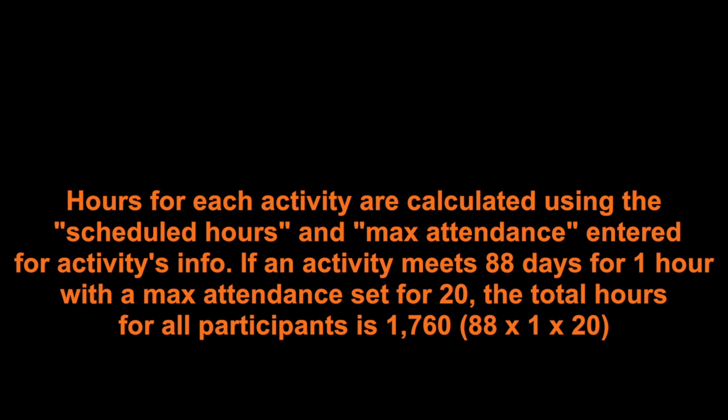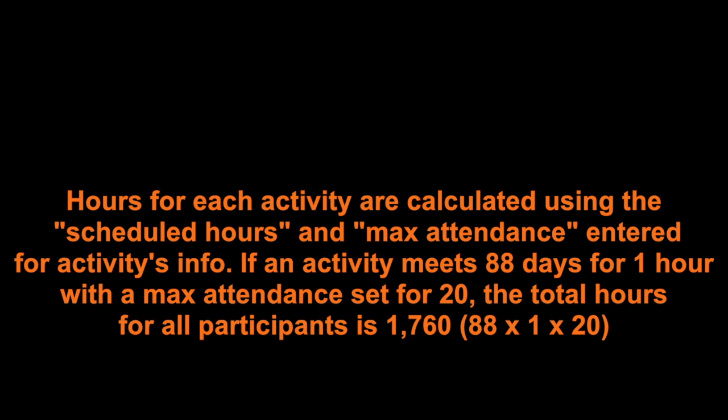Let's use the leadership activity I just created as an example for how DYCD calculates their projection. First, every activity contributes to total hours. Next, the selections for is this activity structured and primary category determine what categories the activity's hours will count towards. In this instance, the activity is structured and has a primary category selection of leadership development. Lastly, max attendance determines how many participants are expected to attend.